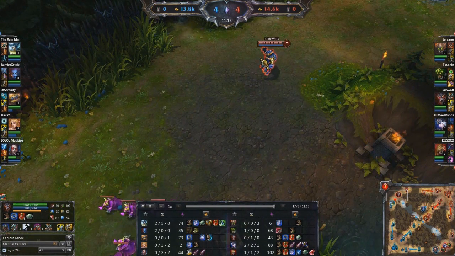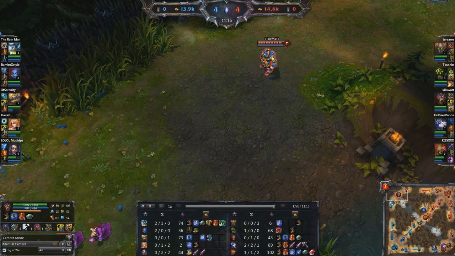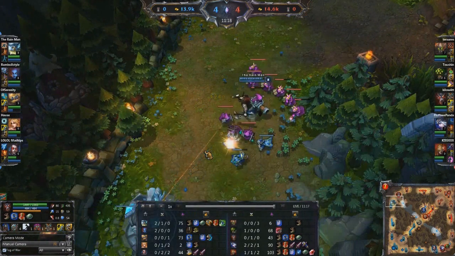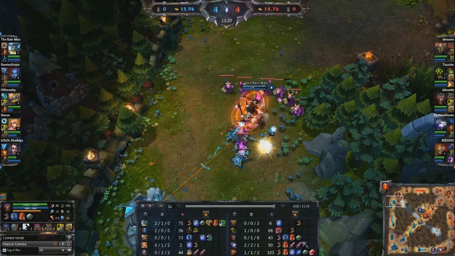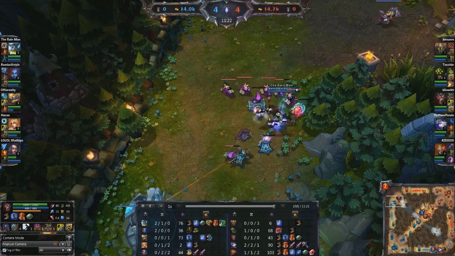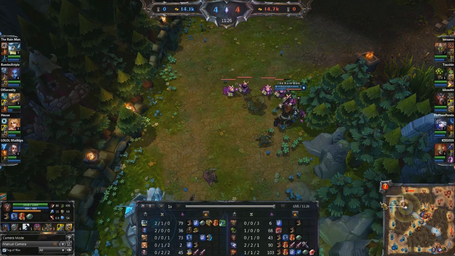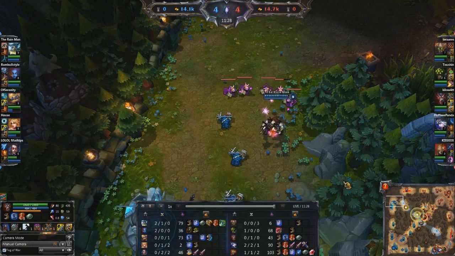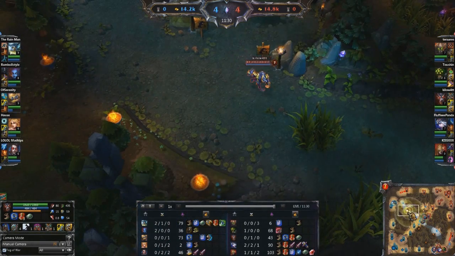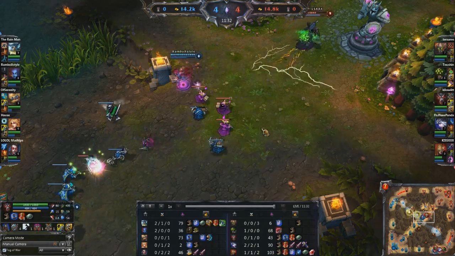Warwick can't farm, he can't get gold, he can't get experience. He's being completely and utterly denied up here in top lane. This is sort of ideal top lane play. You're not always going to be able to do this, but if you can do this, it's really, really good. There's the Undertow to farm that creep. Really nice farming, as you'd expect from a former pro player down here. So what can Warwick do? All he can do is go to other lanes and try to make plays.